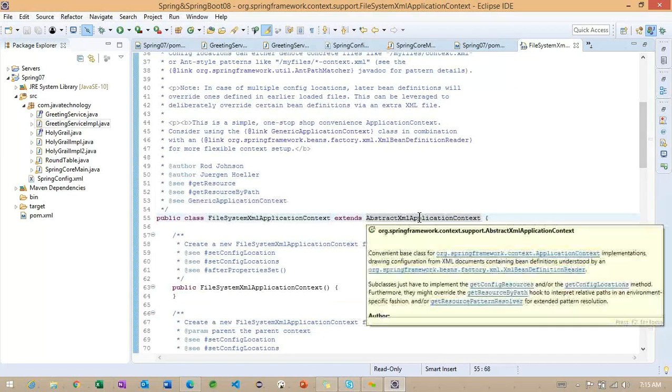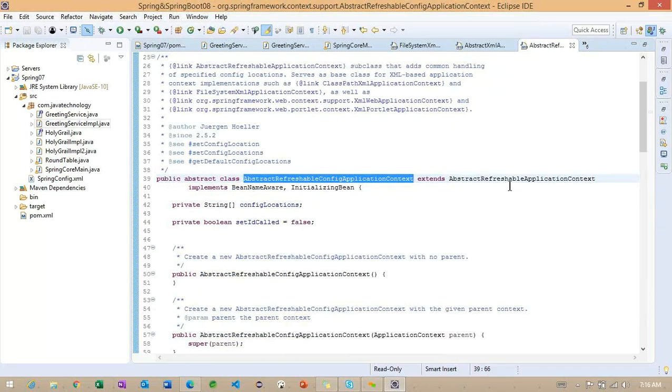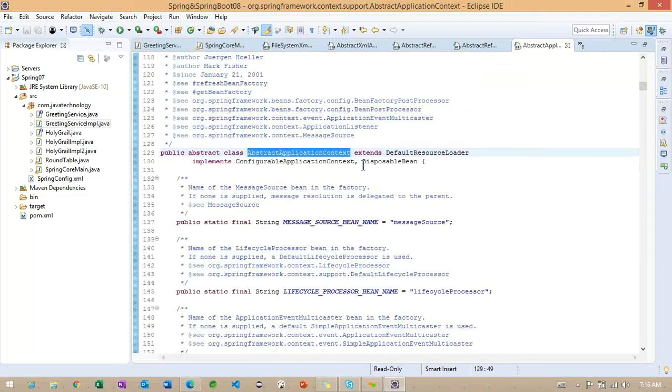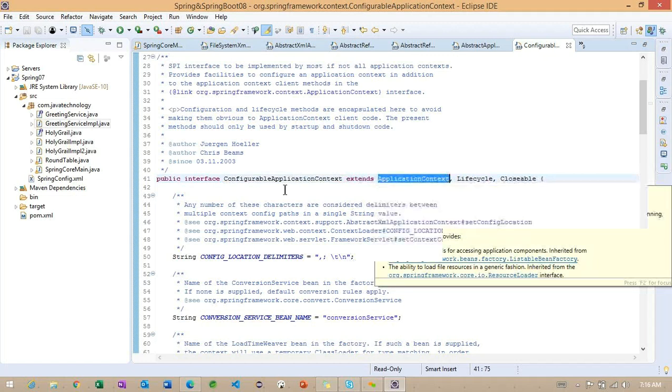You can identify AbstractApplicationContext is one class here, and you can check here.